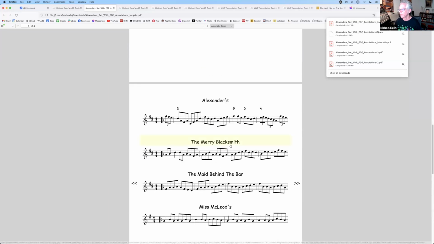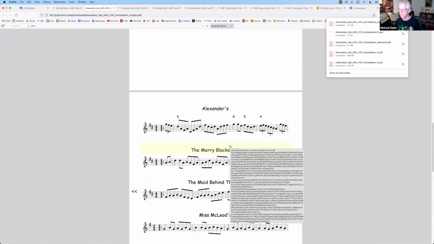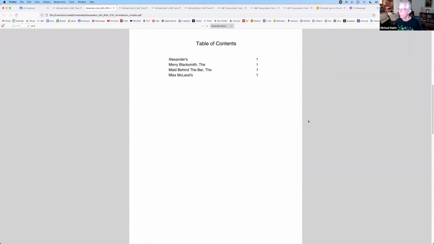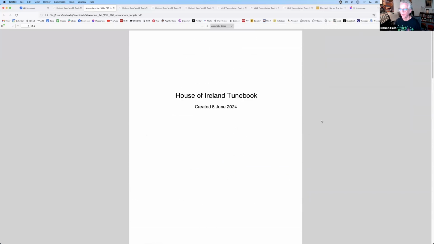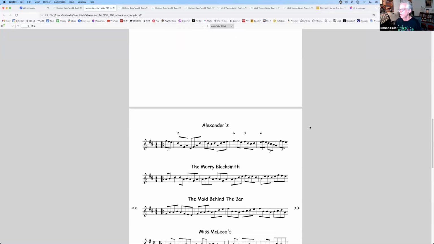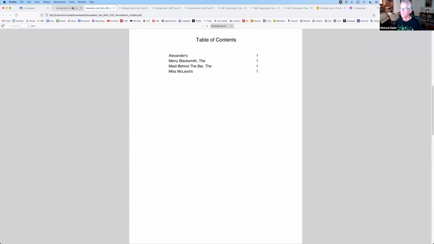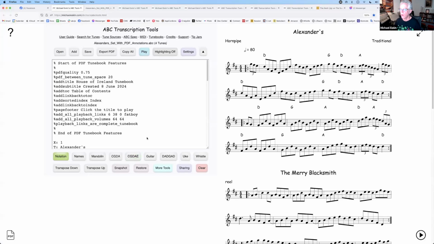But the simplest way to get a set of these, what are called incipits, which I don't know the original source of that word, and I know some people pronounce this differently, but the idea is that it's essentially a way of creating a cheat sheet with just the beginning of the tune. Another option is, matter of fact, let me go ahead.